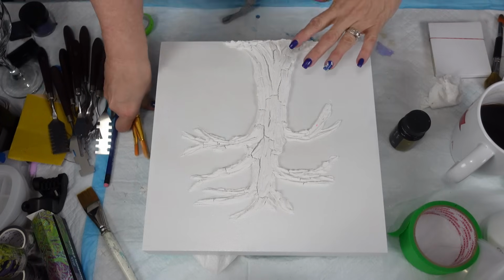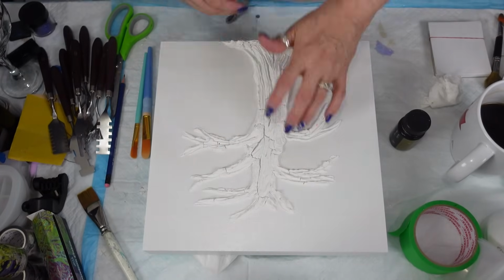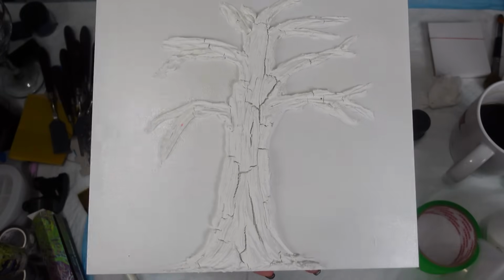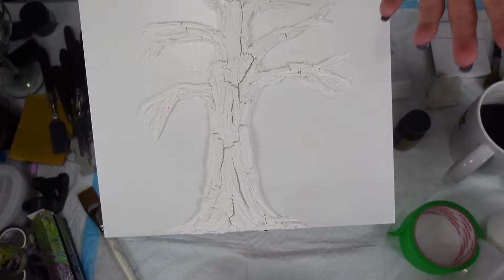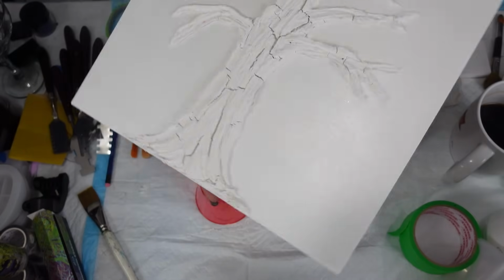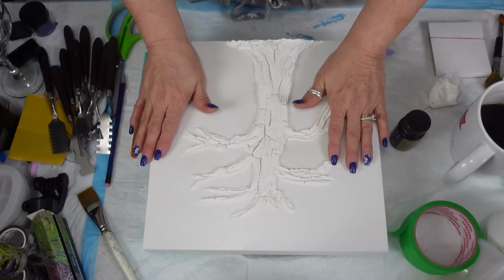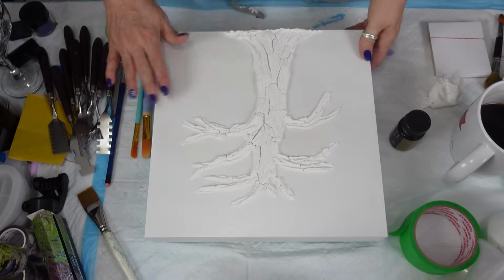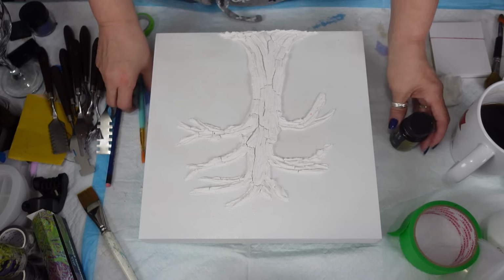Hello, guys. This is dry. Now, I'm not impressed, but it doesn't really matter for the purpose I'm doing this right now, but it cracked. I put it on way too thick, but you can see it's cracked. But I'm not hating it because it actually adds to the texture of what I'm doing it for. If it was flowers and stuff, that'd be a whole different aspect. So with that being said, we're just going to carry on, because that's why I did my experiment board, right? So we could learn with all these little imperfections that I'm going to have to deal with.